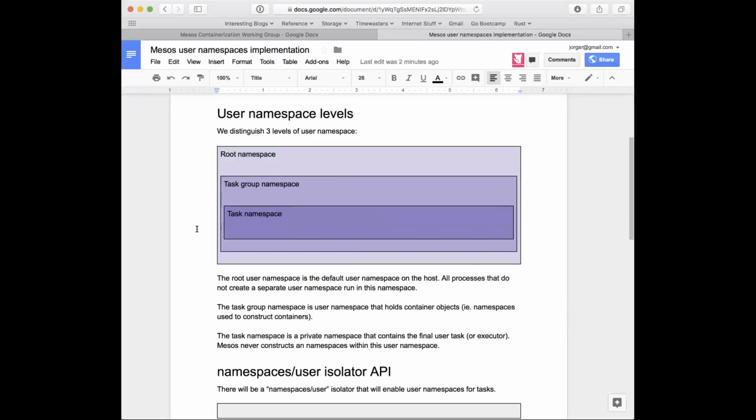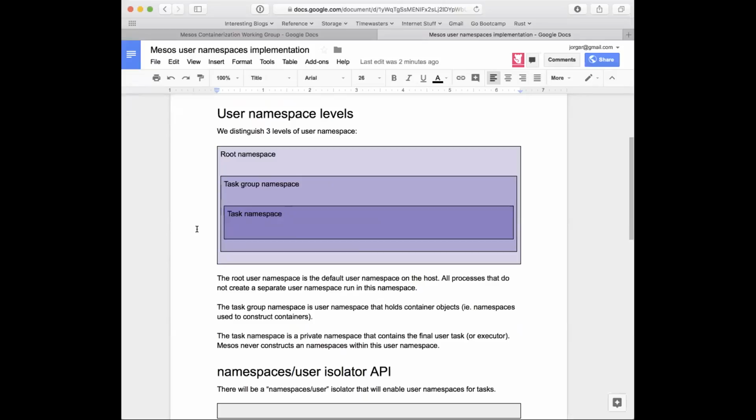So it's going to be the parent namespace of the container's mount namespace and network namespace and that kind of stuff. So James, when you say task group namespace, you essentially mean the top-level container's namespace? Yeah. Because there might be multiple task groups for a single executor.